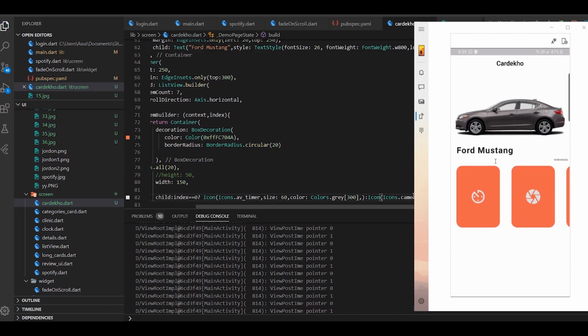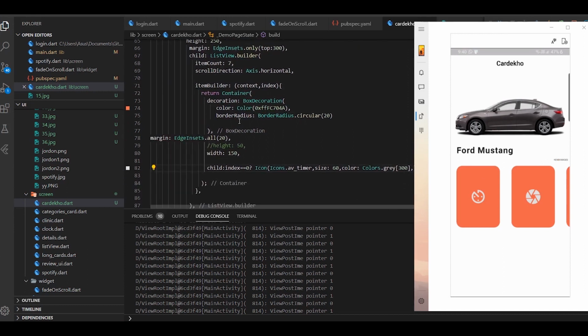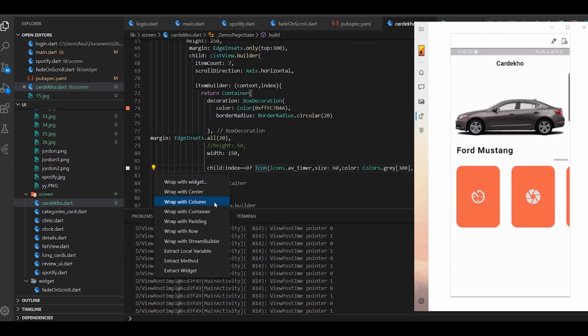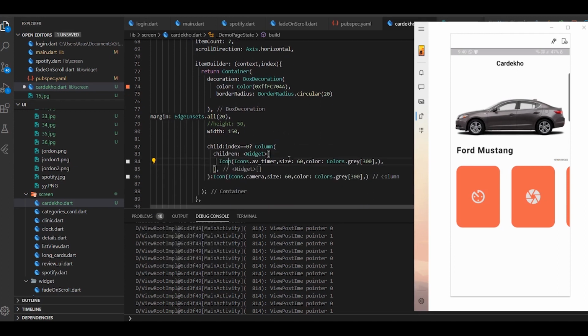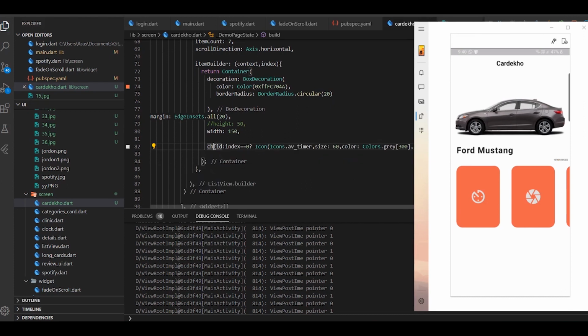Okay, so let's do one more thing here, add some text to it. Basically what we are going to do is wrap this in a column. Okay, wait on, wrap this child. Okay, we can do that right now.